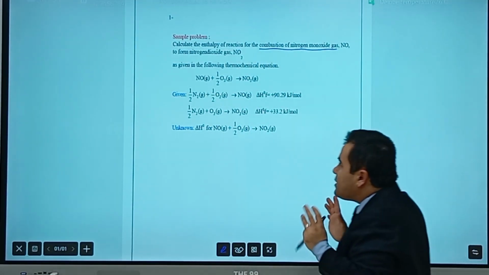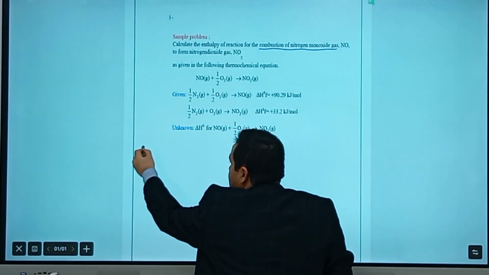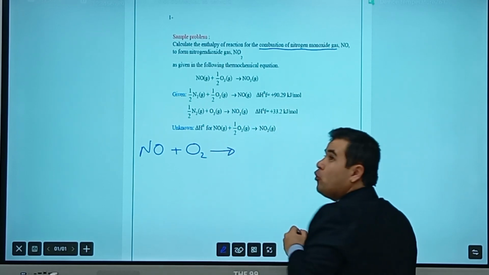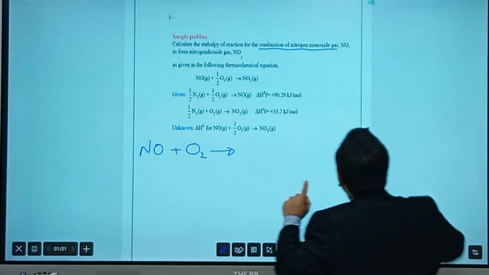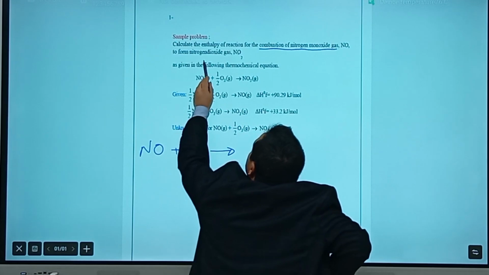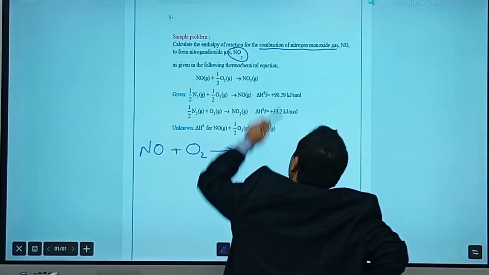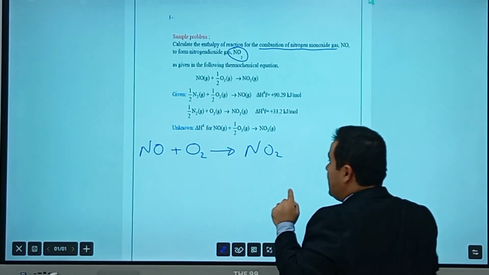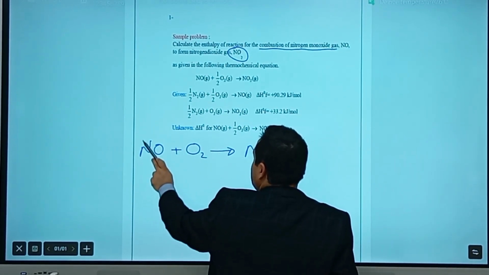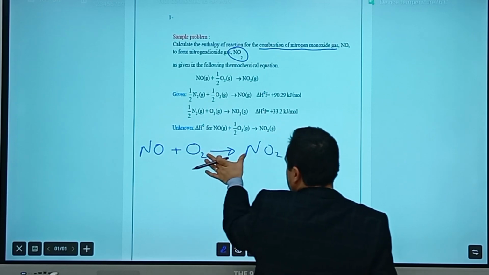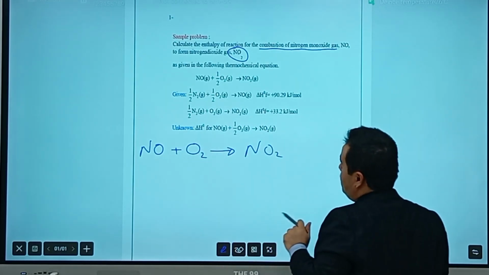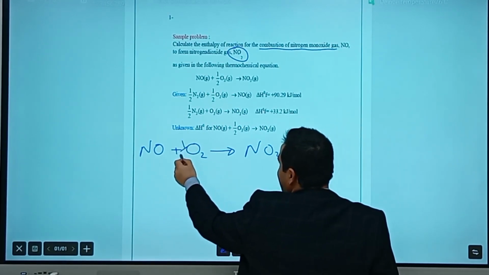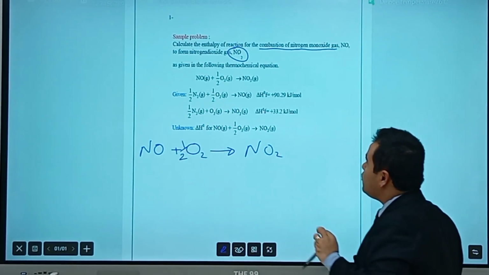Combustion. So whenever it says combustion, how do we write the reaction? Combustion of nitrogen monoxide with oxygen. To produce, 1 mole must be combusted, to form nitrogen dioxide. What will be the formed compound? NO2. To balance the equation, we are not able to adjust or change this. We are just able to change the coefficient of the other. Why? Because it's combustion. So simply, in order to balance the reaction, we can say 1/2 oxygen. That will be the balanced reaction.